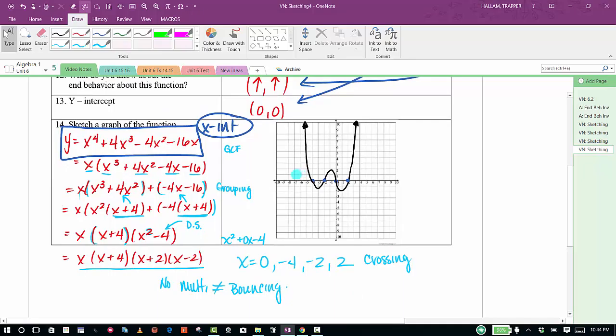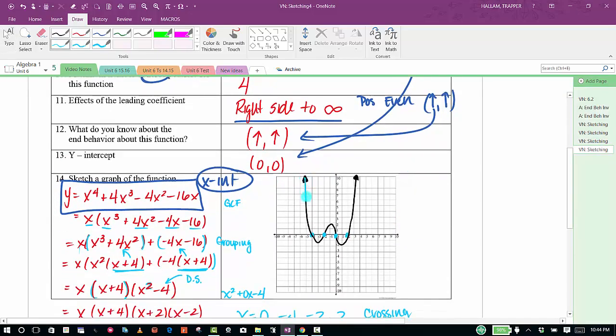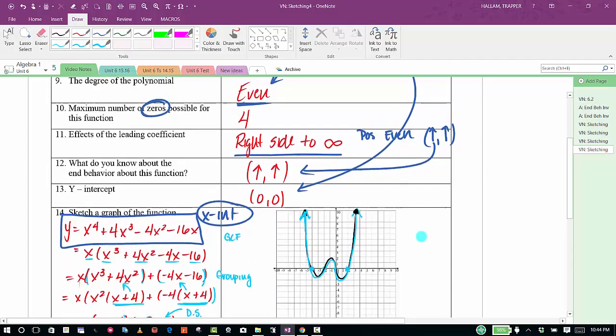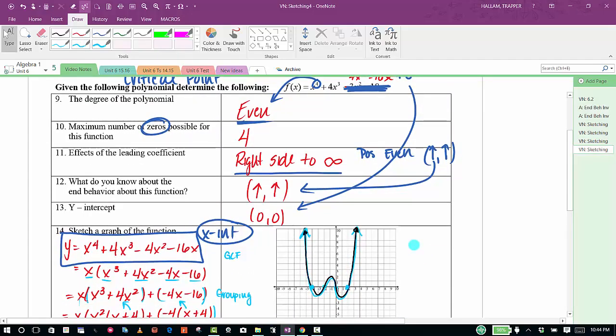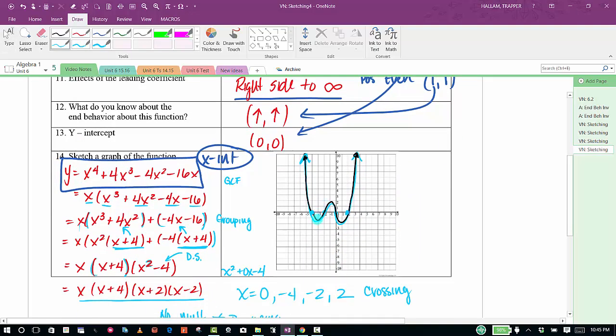So we can start to tag this. You'd mark all your zeros first. You would know that they're all crossing. You'd probably draw in your end behavior next, which is up and up. So I'd mark those points. I'd draw my up and up arrow, because I know that's what they have to do. And then I would start crossing my zeros. And it should cross between all of them. You can match your number of turning points. The maximum number of turning points should be 1 less than the degree. Since we have a degree of 4 here, we should have a maximum of 3. So I double check: 1 turning point, 2 turning points, 3 turning points. And we see all 3.